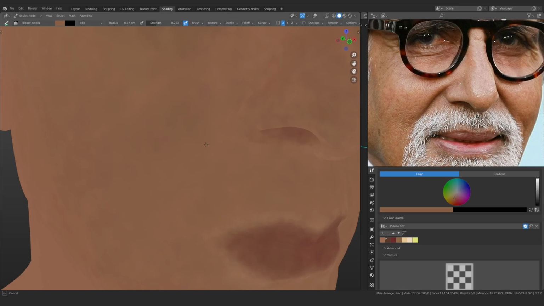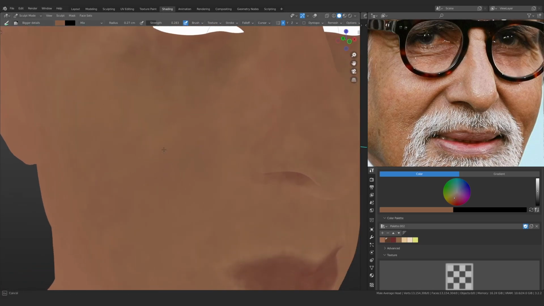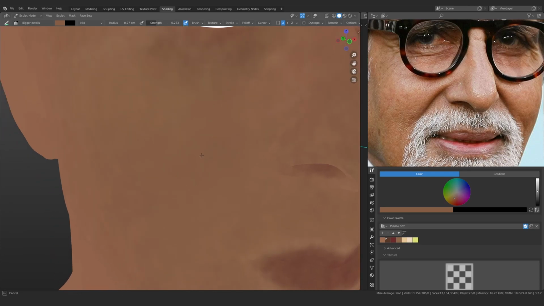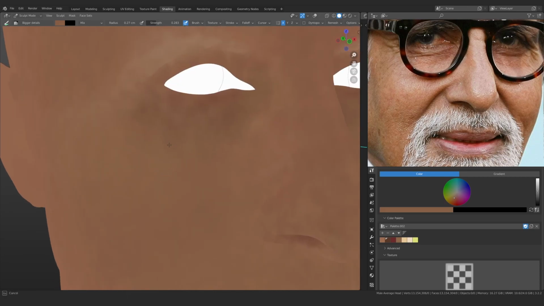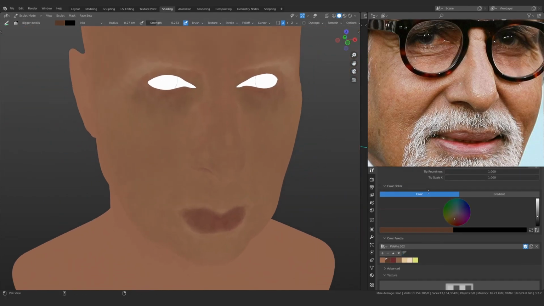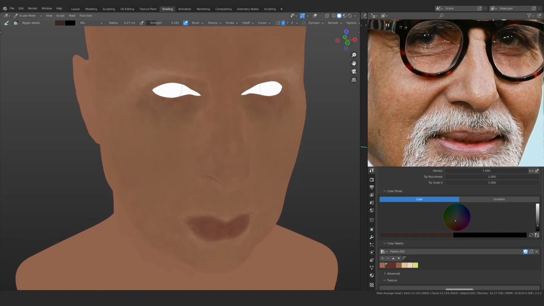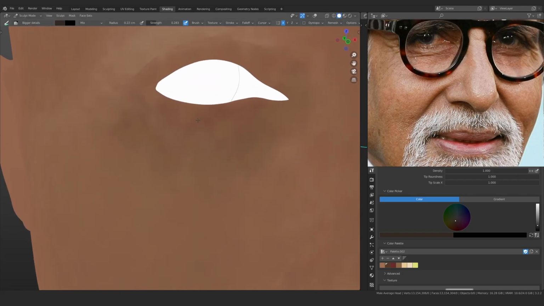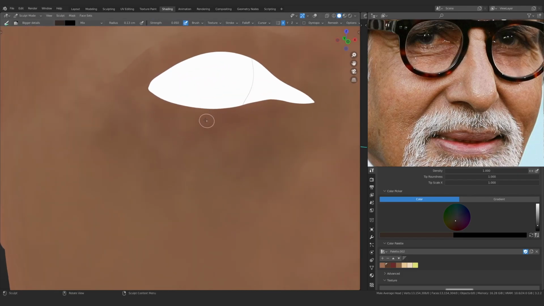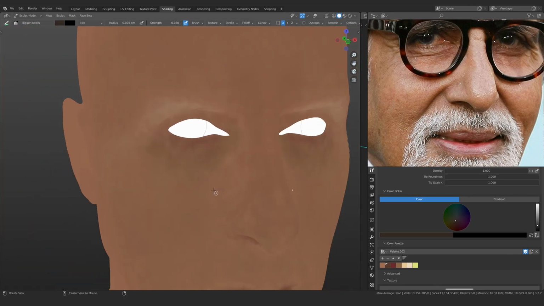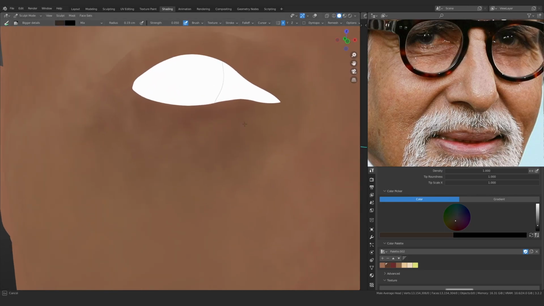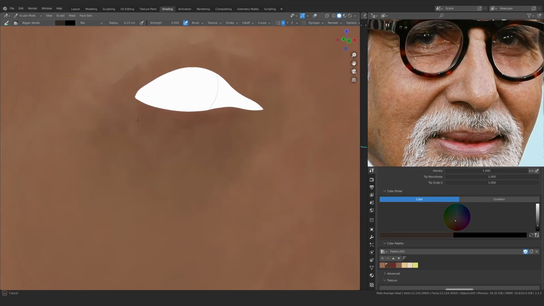Okay, so now I am just picking up the neighbor colors and starting to blend some of these colors. As you can see, I've just picked up the color by pressing S, by the way. S means sky or sandwich. If you really like sandwiches, then it could be sandwiches for you. If you like skies, then S means sky. But yes, by pressing S, you can select the neighbor color and start blending things. In this particular case, after blending the colors, I basically have selected this pretty dark color because I felt like the darkness was not there in the previous color.